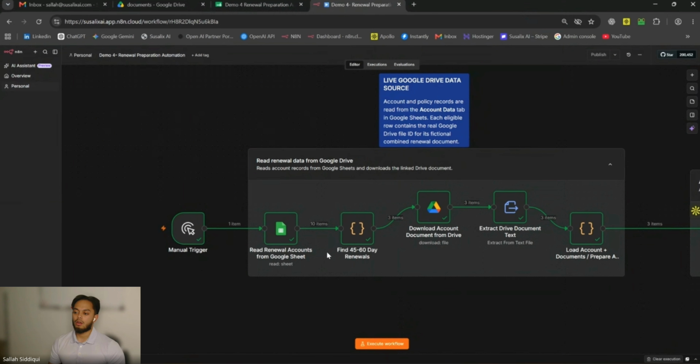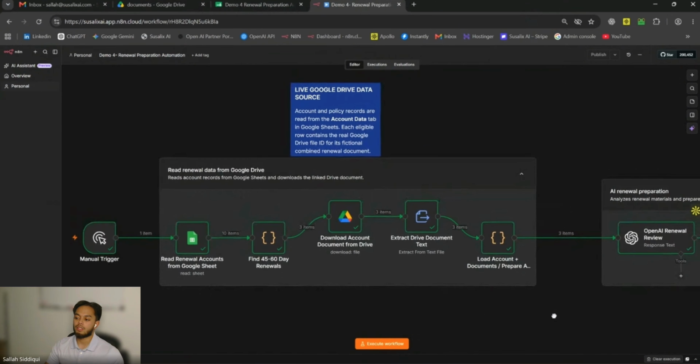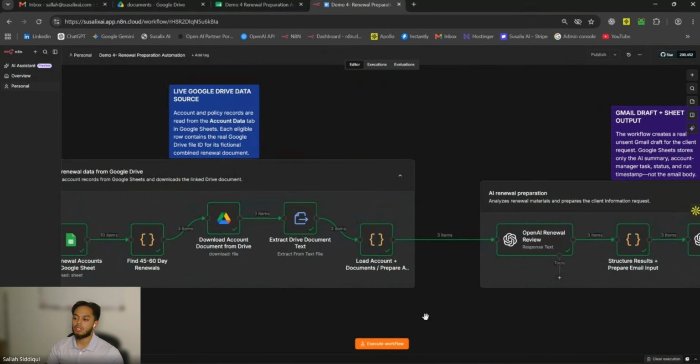So this workflow right now is manually triggered, but when it's in a production system, it will be scheduled to run automatically on whatever cadence the agency would like. So this could be daily, hourly, whatever you would like. For this workflow, it's just manual. And basically the workflow first goes through and reads the same spreadsheet that I just showed and finds all the clients that have upcoming renewals within the next 45 to 60 days. And then from there, it goes into the Google Drive folder and retrieves all the documents relevant to those clients. So it's able to review what's needed, what's missing, what's outdated.